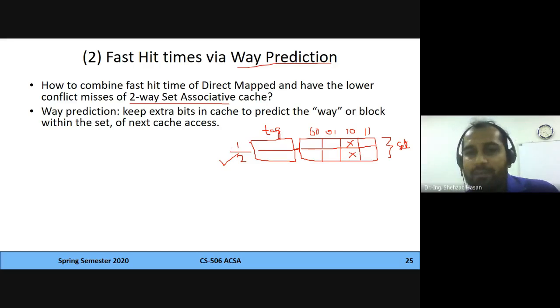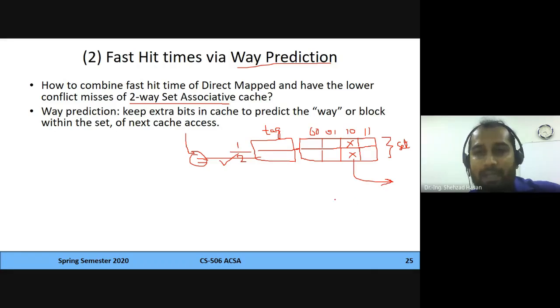Obviously we need some extra bits to select the line, and there can be different ways to do that. But let's say we predicted that this second line is holding our word. What we are going to do is not compare these two tags in parallel. We are going to only compare the tag of the second line with the tag from the address, and we are going to give this data to the processor at the same time.